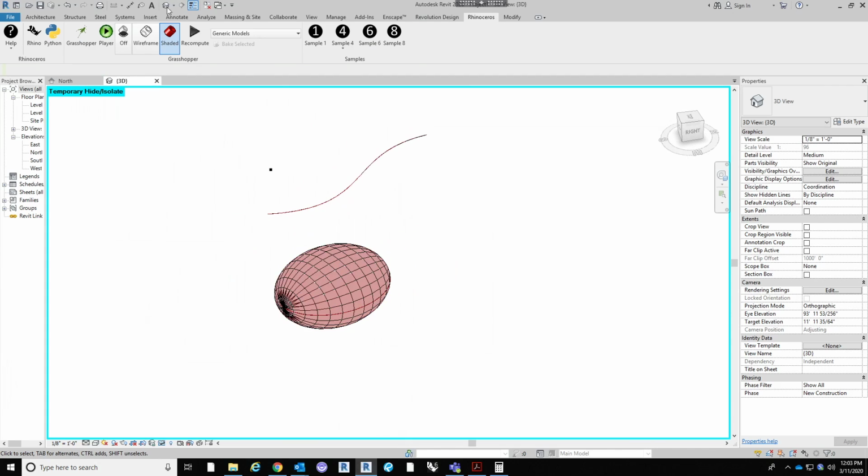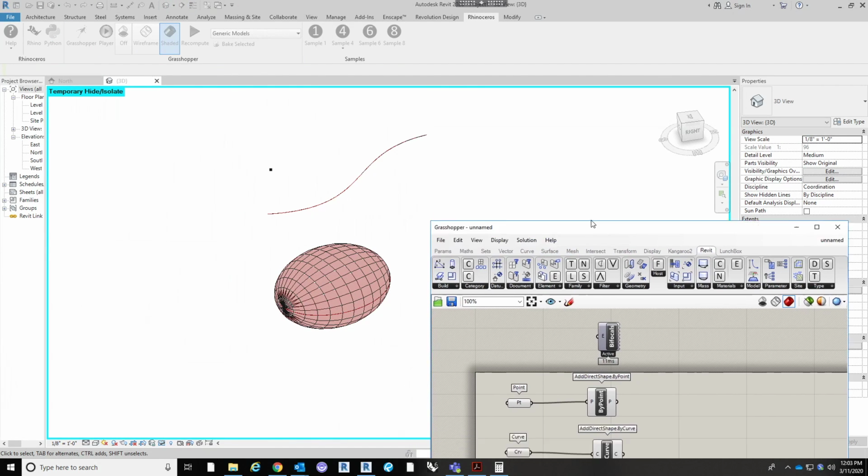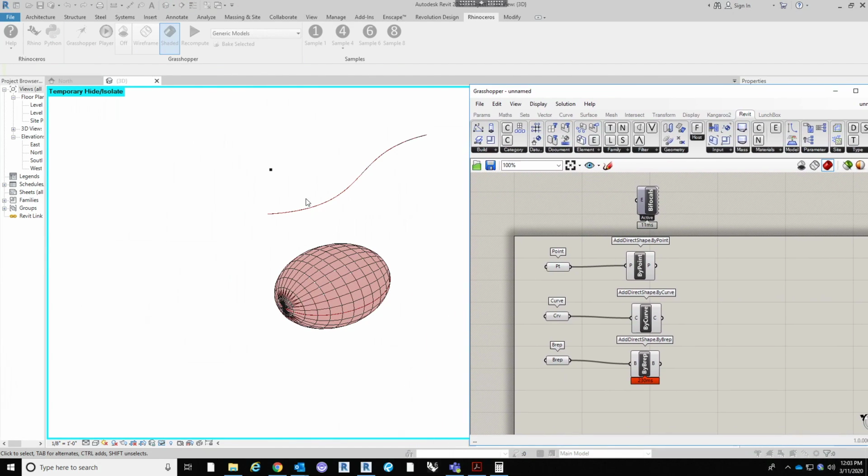Okay, so that's a really easy way to get just simple Rhino geometry into your Revit environment. So this is if in case you have some interesting geometry that you just can't really model in Revit, really complex geometries, curvatures, that kind of stuff, you can import it here.